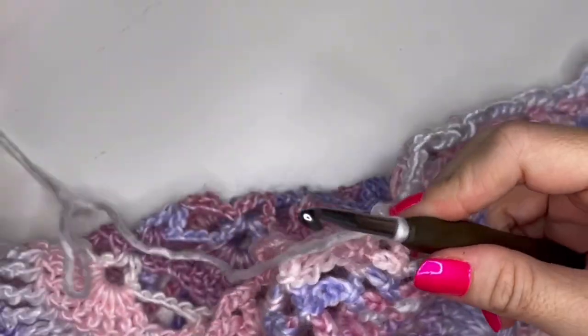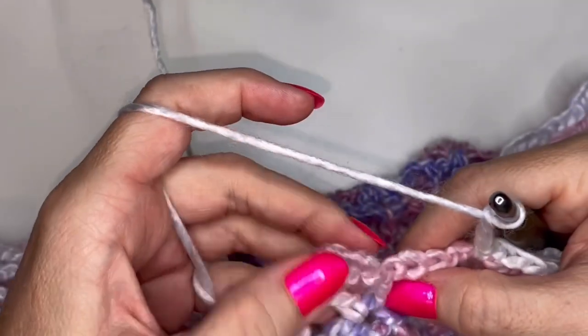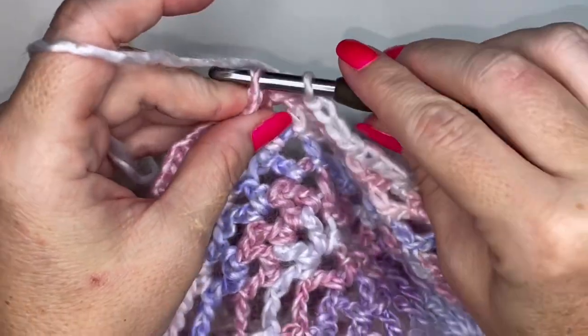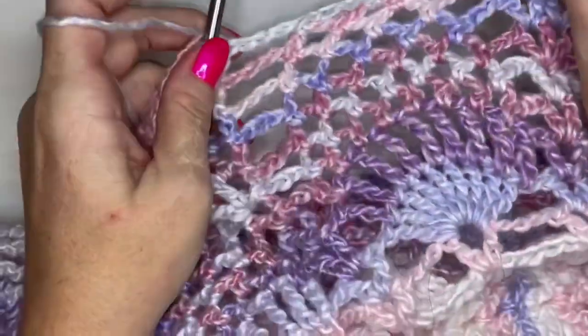All right, to wrap up this last bit, we're going to chain 3 together and go ahead and slip stitch into that second chain of our chain 4, and I will link at the end of this video for you if you're not already seeing that pop up, the part 5 for this pineapple Afghan.